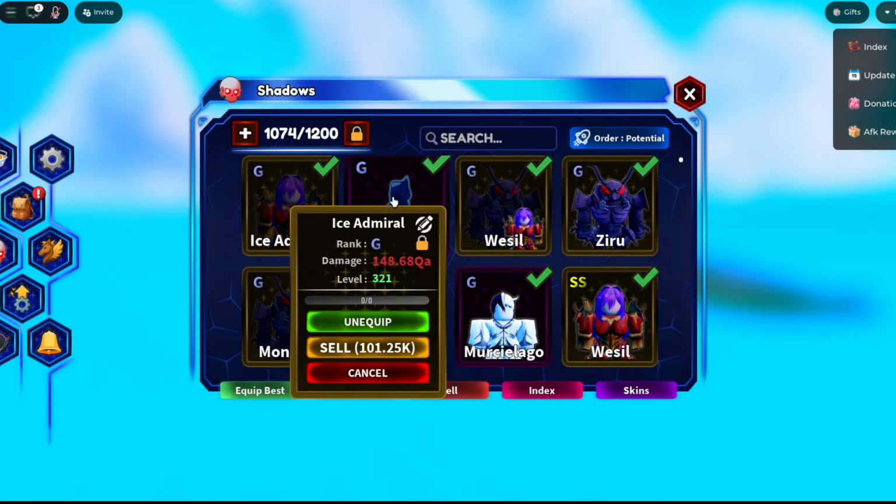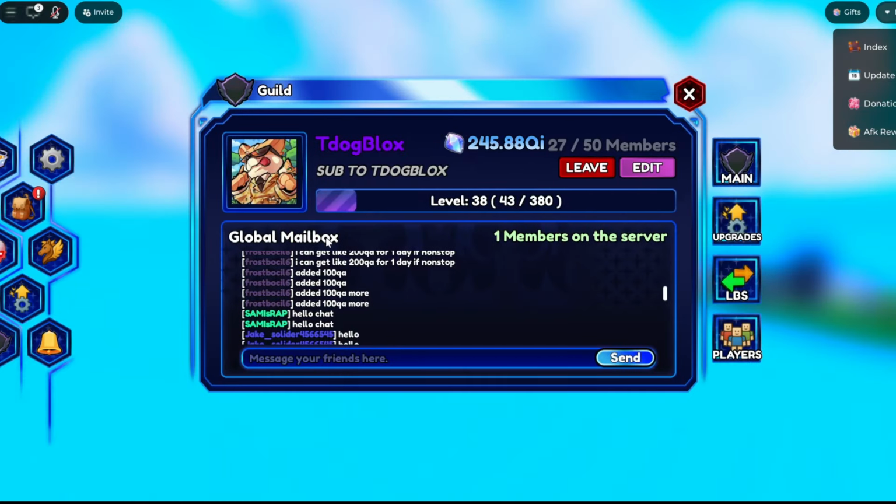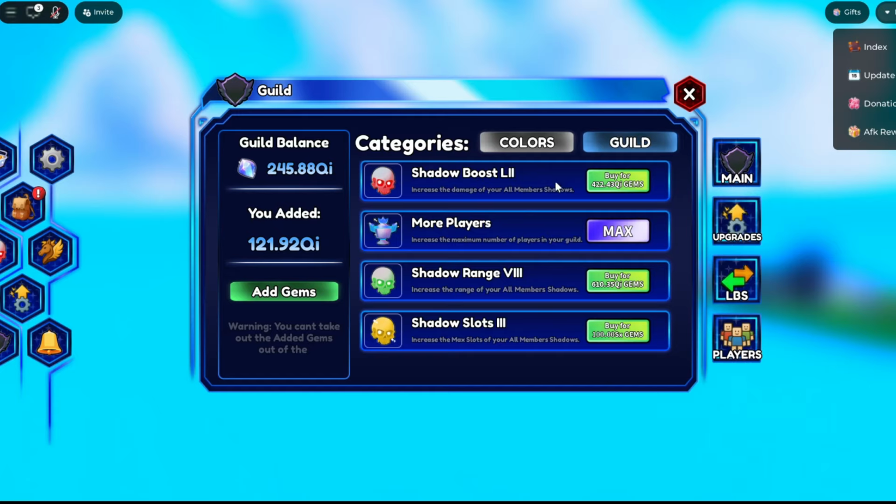Now, the numbers my shadows have, they may look cool to some people, but the people who play this game a lot understand that this is not impressive, and you can get a lot higher than this with shadow damage. So one of the first big things that influences your shadow damage is being in a good guild that has a good shadow boost on. These are things that will help out as well, but the main thing to get, of course, for higher DPS is having good shadow damage.